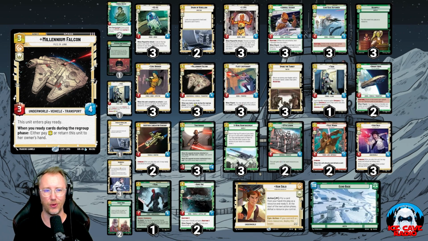You can also, if it's a slower game, just throw it up there in the space arena and just start chipping away at them with 3 damage, and it's another annoying unit for them to get rid of.